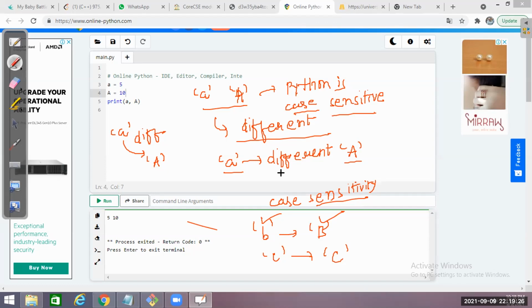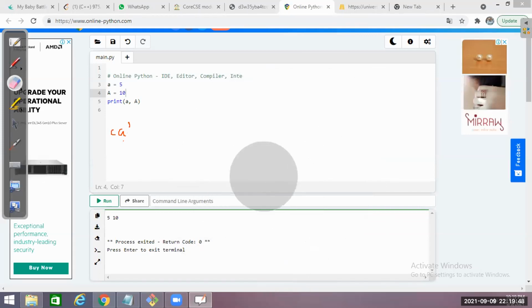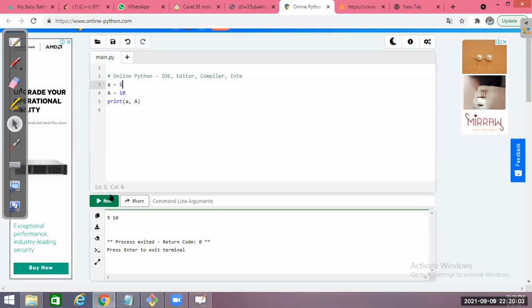Who is having doubt? Okay, let's suppose I want to have this small a with a value 10 and the capital A, there is a capital A with value 10.